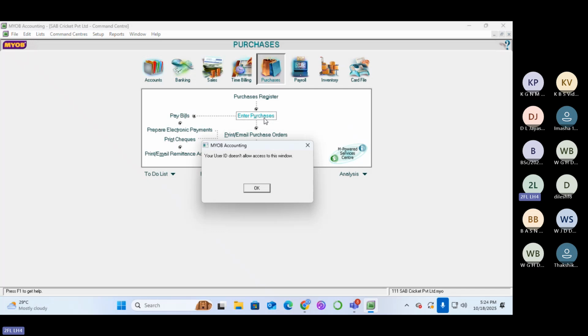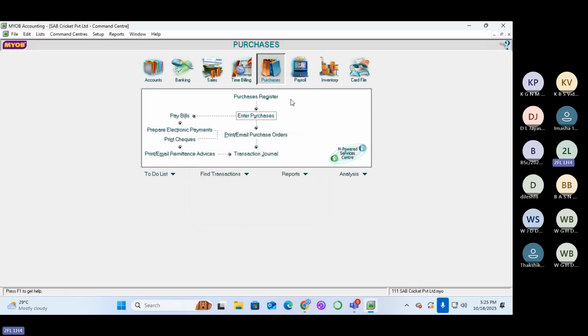This is how, because this is accounting, the entire company's accounting record, one user will not be given access to everything. Different users will be given access to different functions. Certain functions will be restricted to certain users. Since we are learning and we are the administrator, we will have access to everything. But in a real company, you have to make use of these security preferences to make sure people can't commit frauds and any unnecessary stuff.